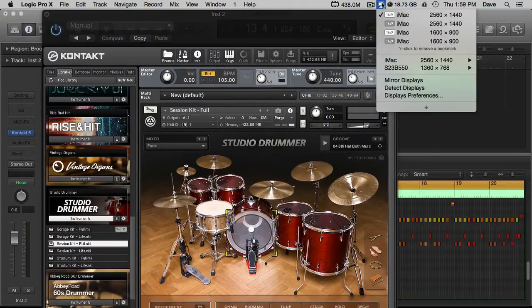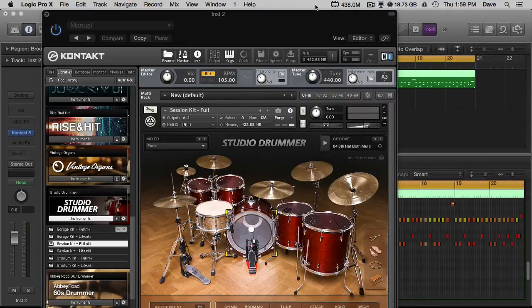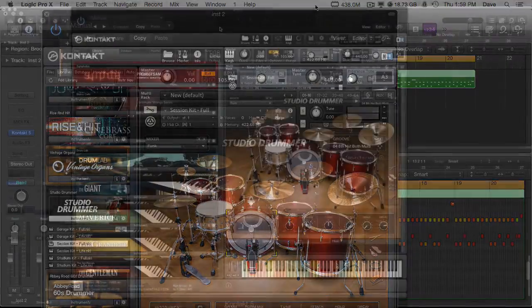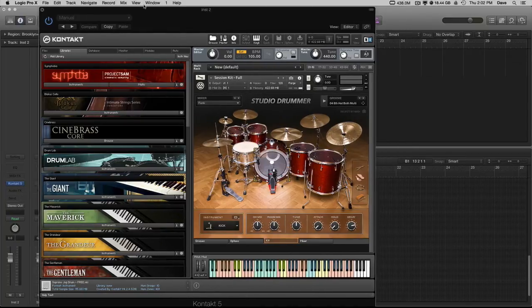All right, let me change the resolution. I don't know what that's going to do mid-video, but let's find out. Actually, let me pause the video and then I'll come back because I don't want to screw up the video. Hang on 1 second. All right, so we're back, and I've had to bump up my screen resolution so the whole thing can fit on the screen here.